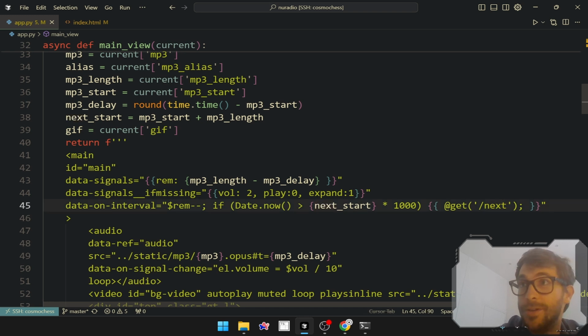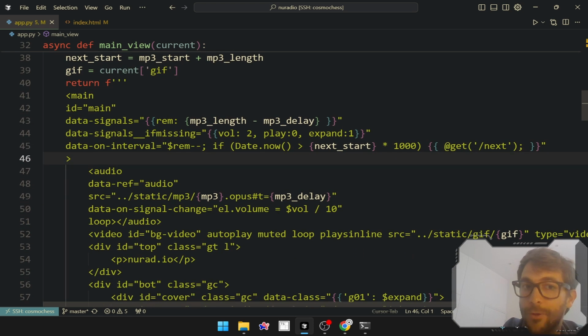And so it's really as simple as that. Just plant a script in a Datastar object, which will be responsible to call a new song when it is done playing.